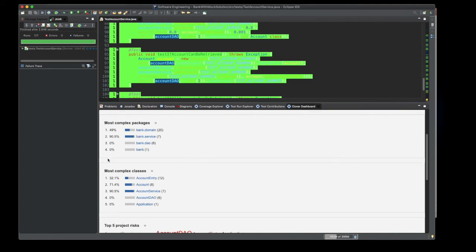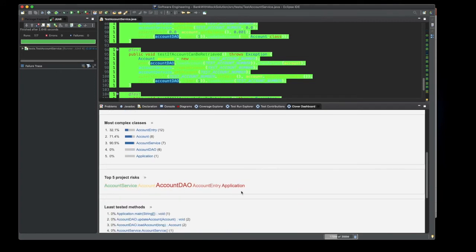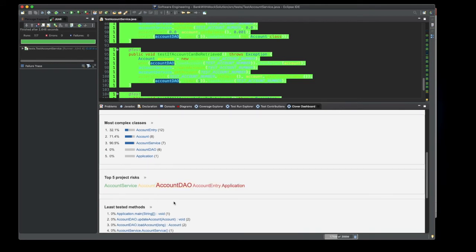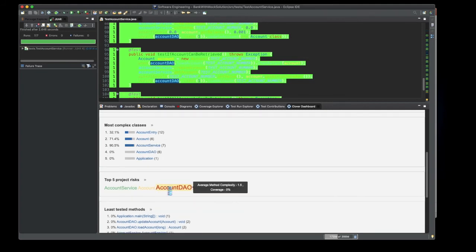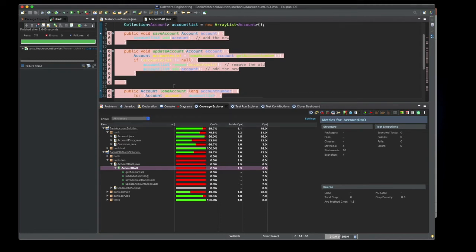Even here, this is for the packages. This is for the classes. And then you have this, which shows you which classes have the most complexity. And here you should know that the bigger it is, the more complex that class is. And you can click from here and dive deep into that code where that complexity is, and see whatever you want to do.